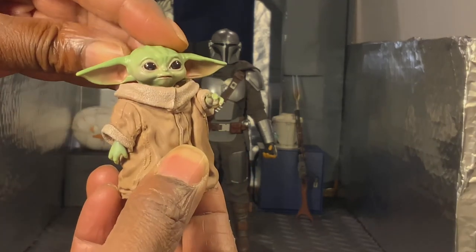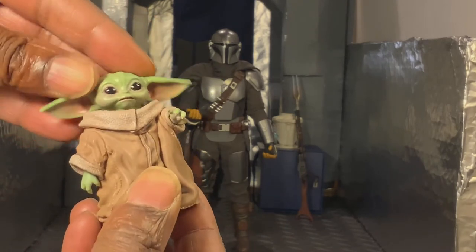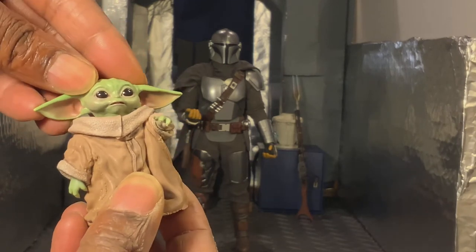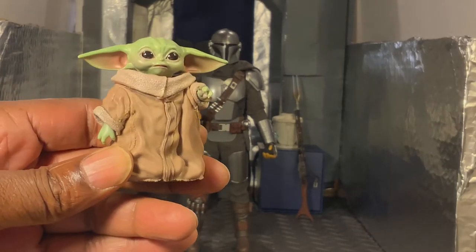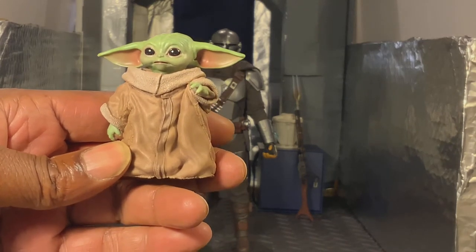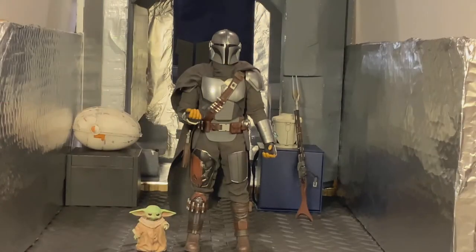In the head, you have down, up, and left and right. So you do have that. There's even a little head nod where you can head nod him a little bit. But that's as far as the articulation goes for this particular figure. The hands are in the positions that they are going to be in, and that's just a little disappointing there. And then of course, whenever you have him walking alongside your Mandalorian figure, that is going to be the scale, how they look next to each other, which isn't bad. I think that's about right. So at least that particular part of it is very, very cool.